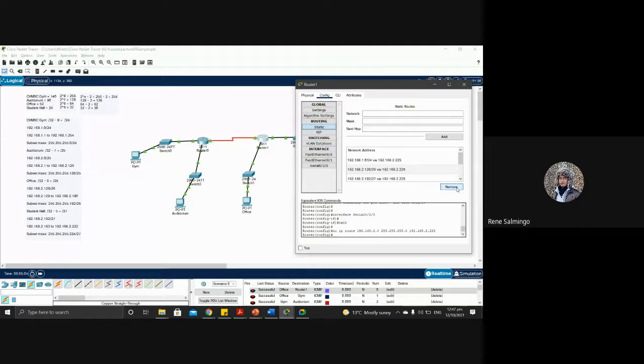So remove. So 192.168.0. Is it 128 or 25?